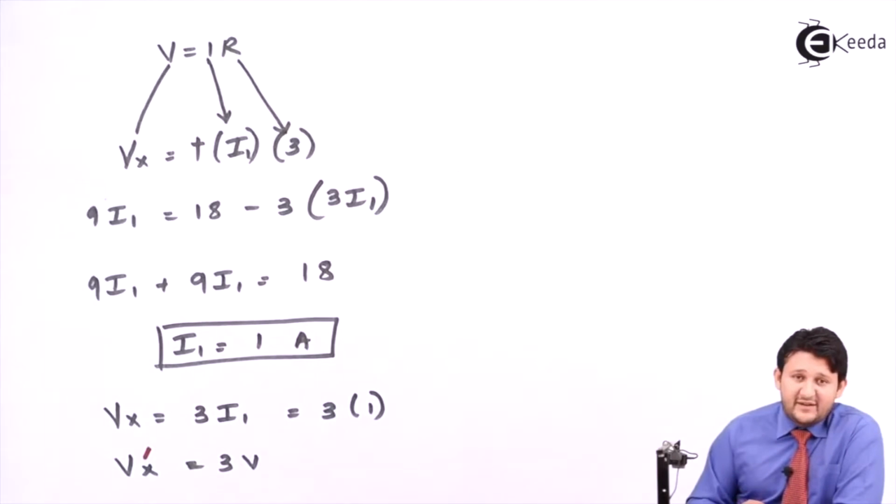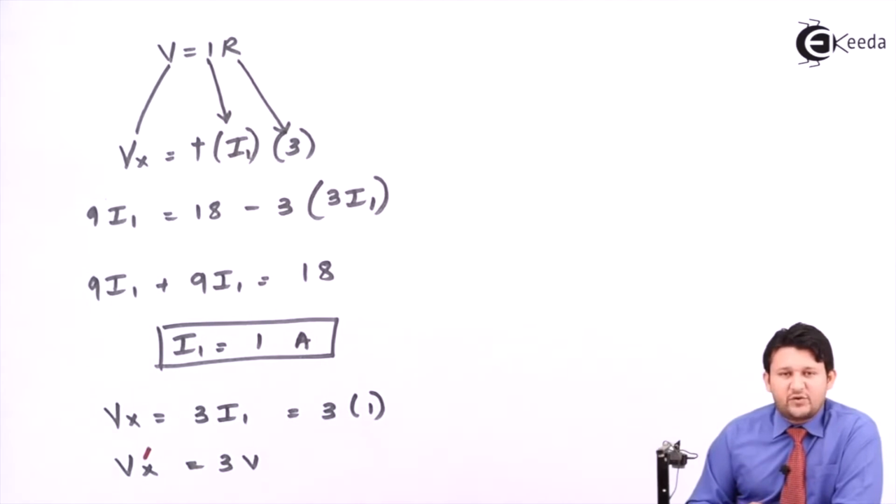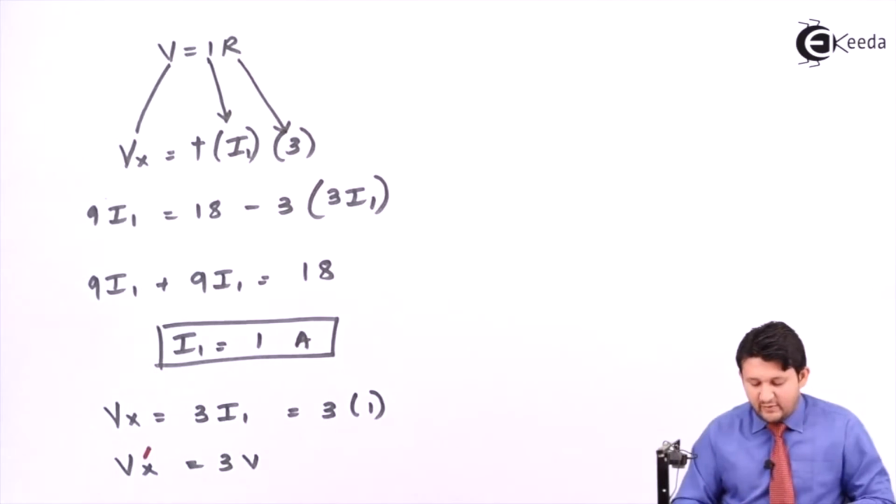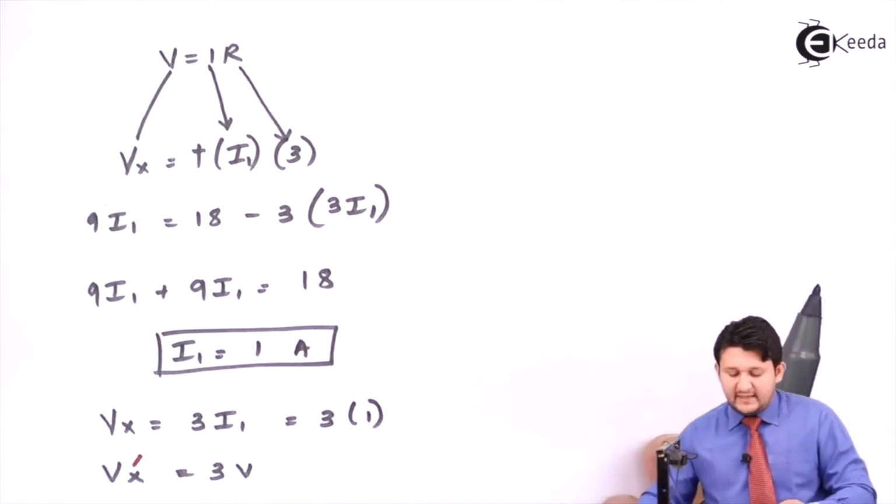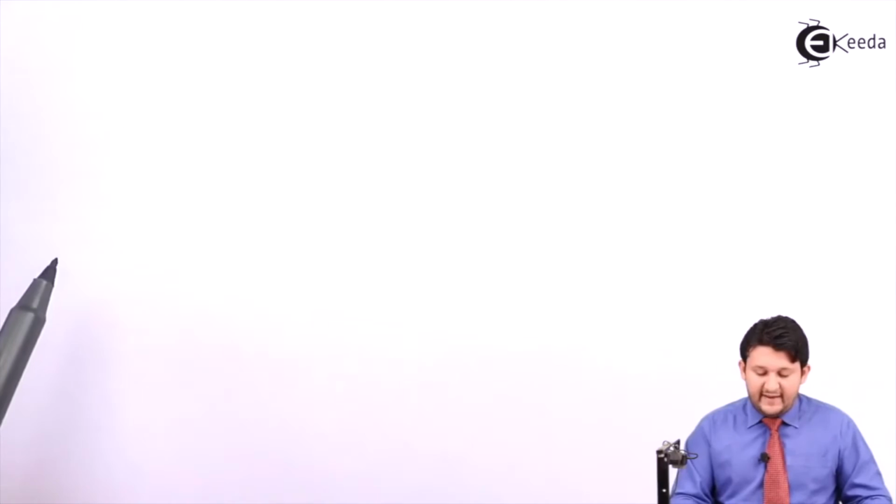If it is a current, then there will be need of direction. Okay. This is your first case, where you put your Vx, which you got as 3 volts. Similarly, we'll be doing the second case. In the second case, my dear friend, you will be referring to 5 amperes. So that's the reason I said you should be having the network in your book. It will be easier for you to understand.